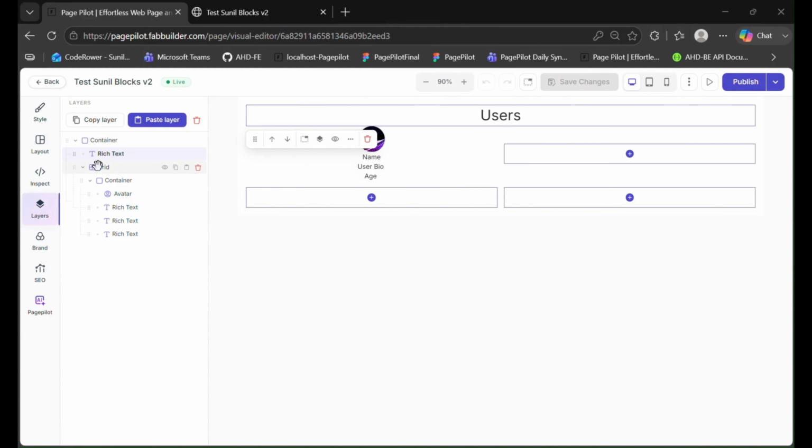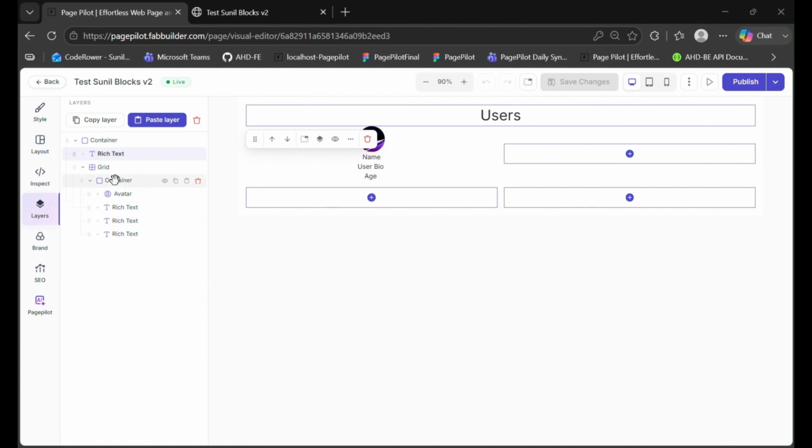And now to explain this repeatable variable concept, I have picked this grid block. Inside grid block I have filled the first slot with this container. Why? Because we will be using the same structure or container, and we will populate the remaining empty slots, that is 2, 3 and 4 empty slots.